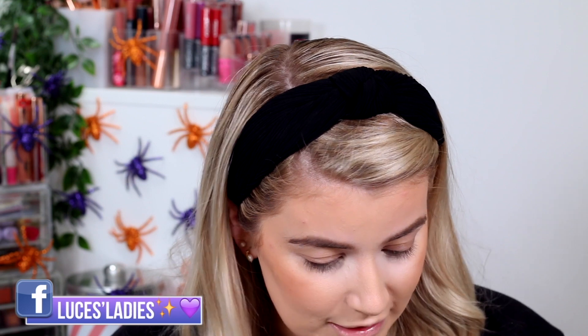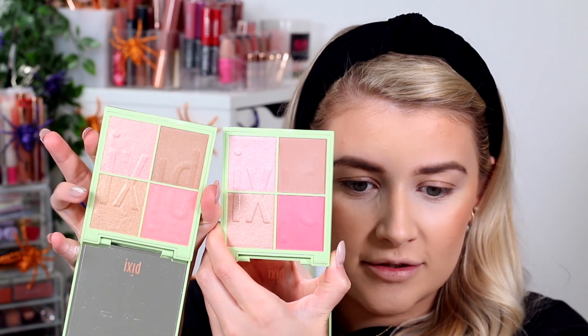I'm going in with my Morphe M501 brush for the Honey Nectar highlight. If I went into a shop and saw them, I'd be more likely to go for the Honey Nectar over the Sugar Blossom, because it has more of the tones I'd typically reach for. The highlighter is more gold-toned, the blusher has a gold reflex within it — it's just more my cup of tea. And that is really nice — I can imagine this would be absolutely stunning with a tan.